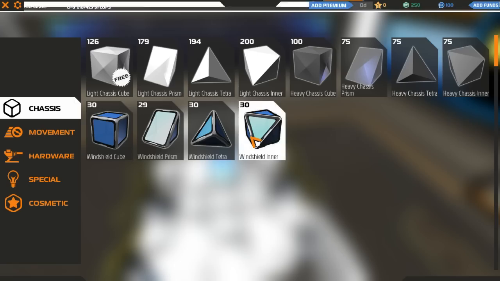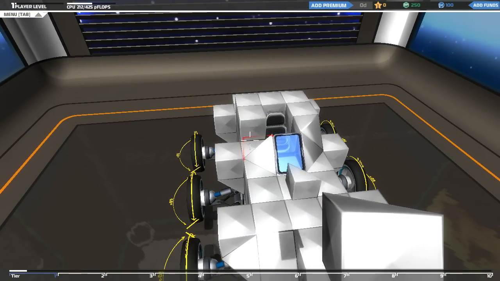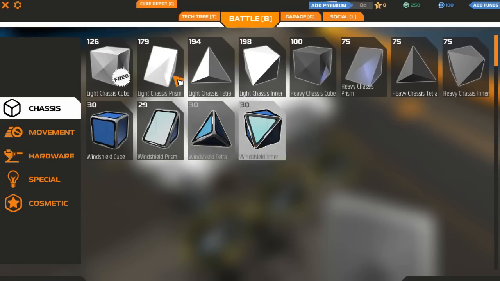Now, there we go. I actually want those to be these types of blocks. There we are. Fantastic. Right, we have a little bit of a bug there.